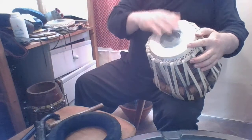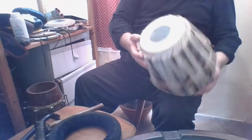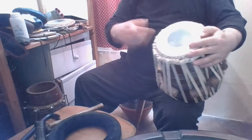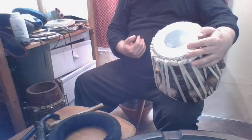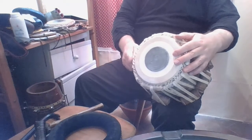Yeah, there's a bit of a waver there. Nothing that hinders the drum. It's only if you're striving for perfection. But the only way I can iron that out is to bring the tension up, and then you run the risk of splitting the head, which might happen at some point.